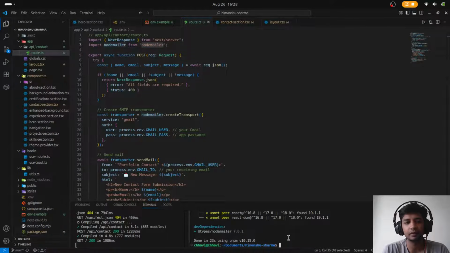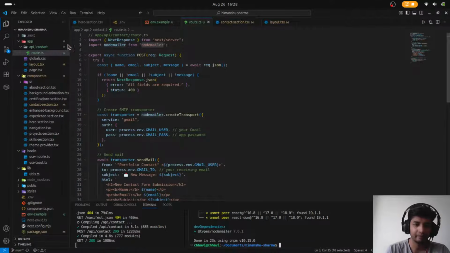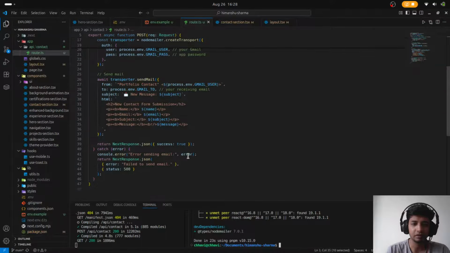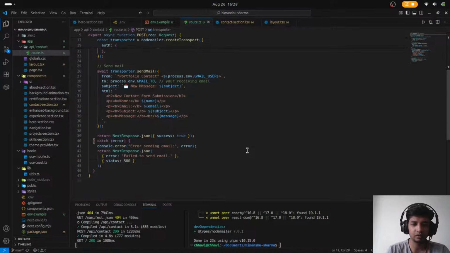So that's why it's taking too much time, but it shouldn't, because this is just a simple API with a third party package, so it shouldn't take so long to send an email. So let's just deploy the code and test it in production.